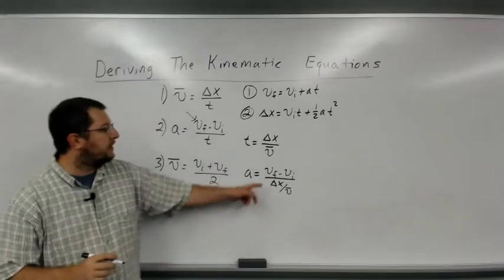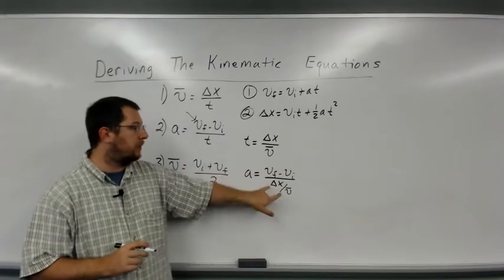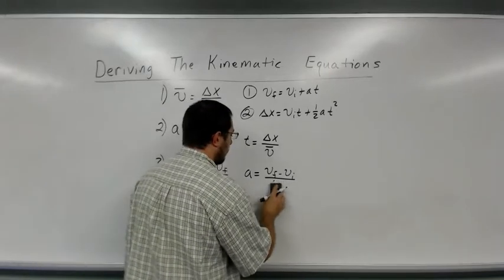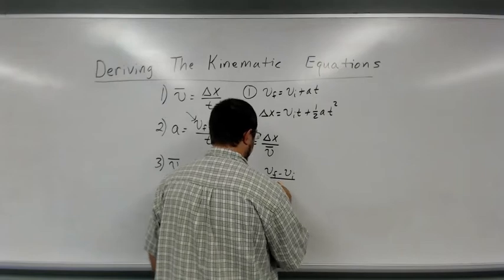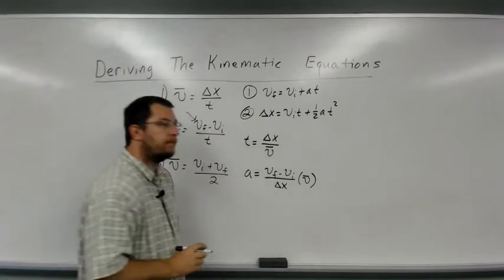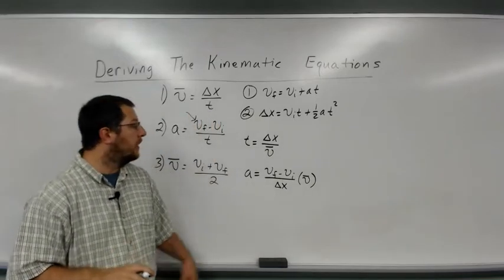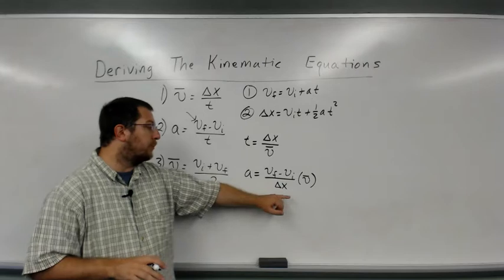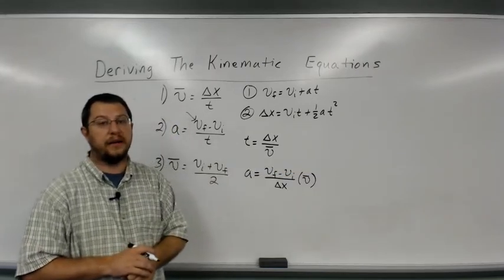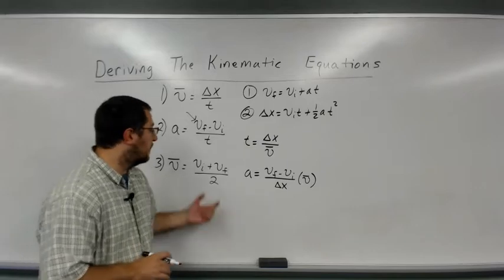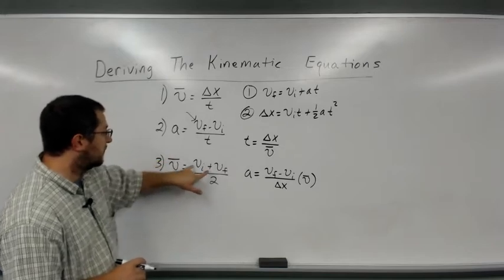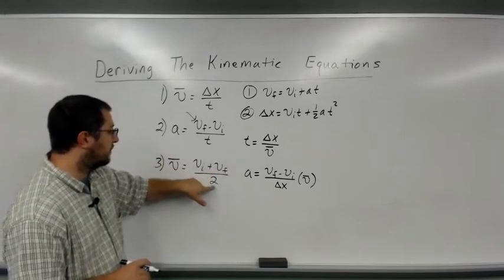Okay, but if I have a numerator divided by a complex fraction, that is the same thing as saying this. Okay? Hopefully everybody followed that step. If I have a complex fraction, I can move the denominator of the bottom fraction up to the total numerator of the entire expression. Okay? And now what we're going to do is insert the expression for average velocity. So I'm going to insert VI plus VF over 2.